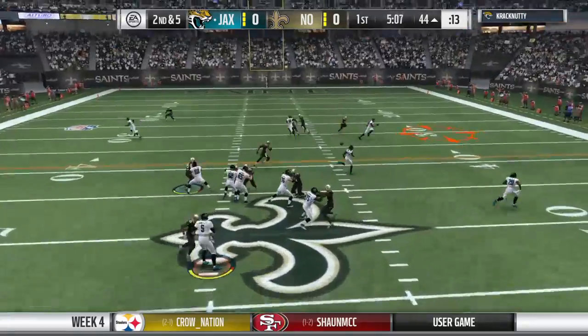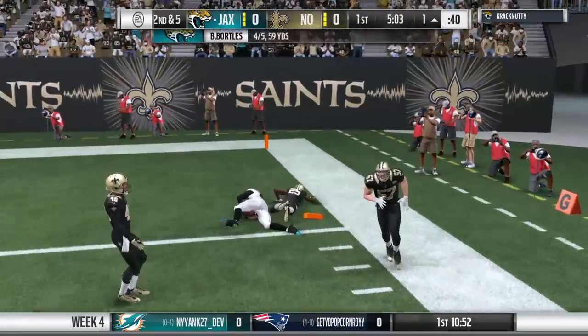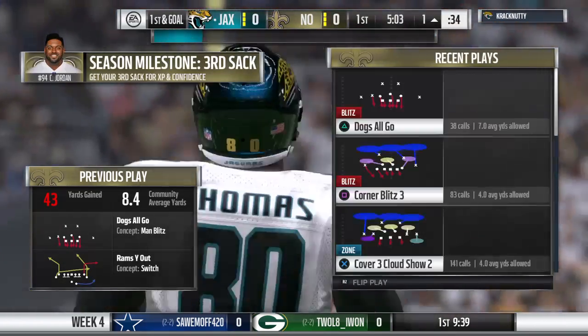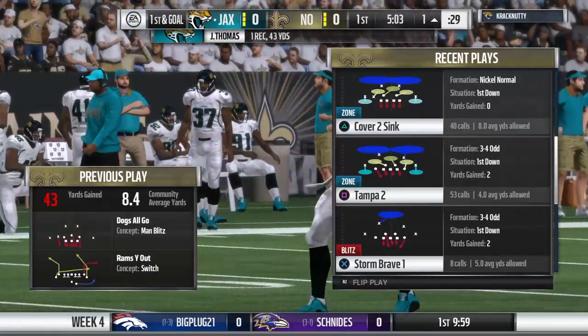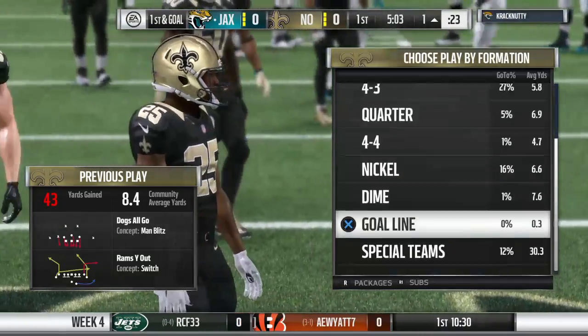Bortles to throw on 2nd down. And this one complete to Julius Thomas. A big 3rd down play there for the Jags. 43 yards. Coaches really don't care from what position they get this, but run after the catch ability, rack ability, is often the difference between winning and losing and changing field position.